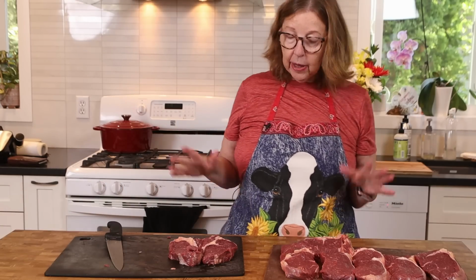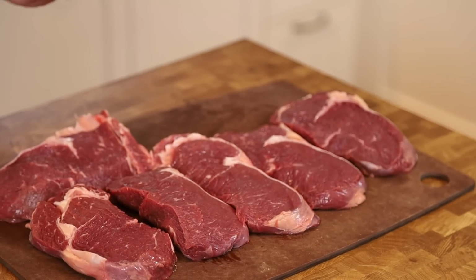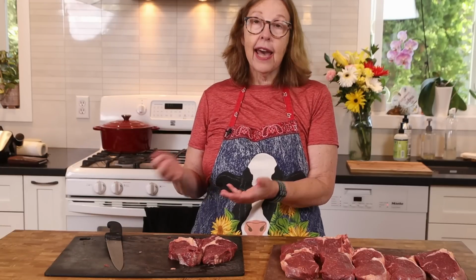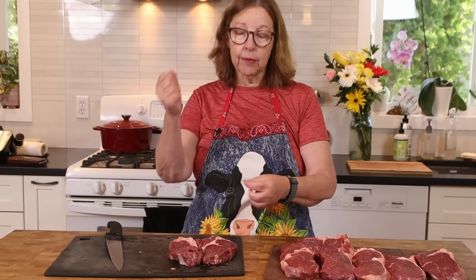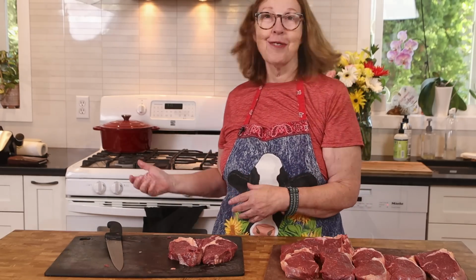So what I'm going to do now that I have these steaks is I'm going to show you how to do them in the food saver, and I'll talk about other ways that you can freeze them as well for those of you that don't have a food saver, which is a vacuum sealer thing. So be right back with my food saver.